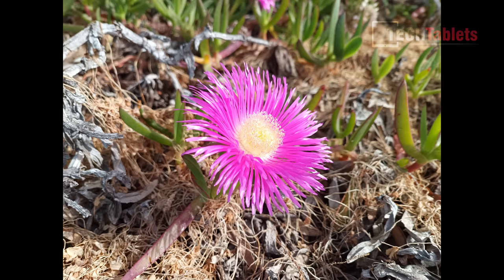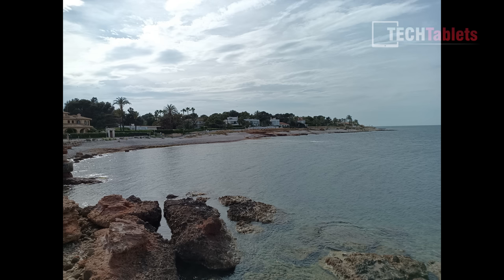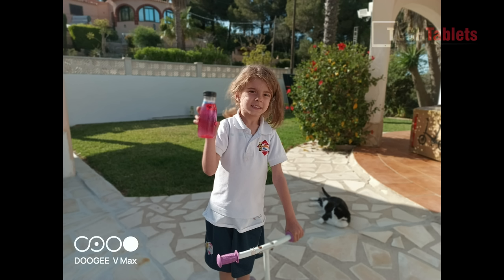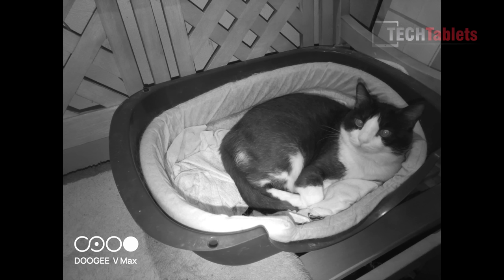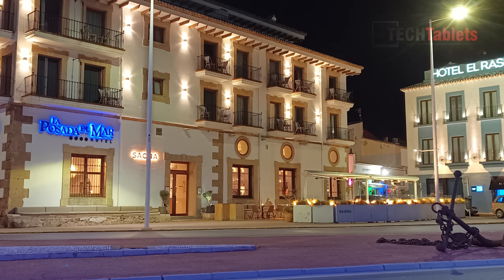For stills, the 108-megapixel main camera can take decent shots — as seen in this flower photo. The ultra-wide 16-megapixel shots are a bit blurry around the edges like the ocean area — not perfect. Colorful flower shots look pretty decent from the main camera. The 32-megapixel selfie camera gives detailed shots, but portrait mode stitching needs work — especially around hair. The 20-megapixel night camera, taken in complete darkness, produces okay pictures. In low light held very still, you can actually get an excellent result, which was quite a surprise.